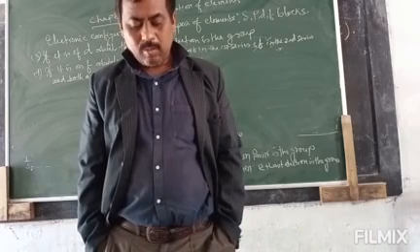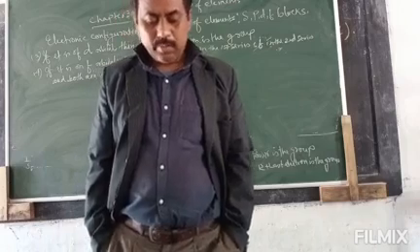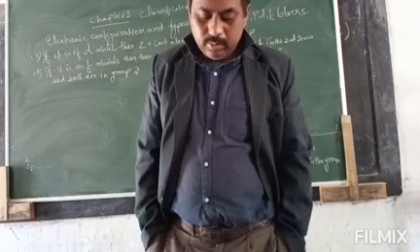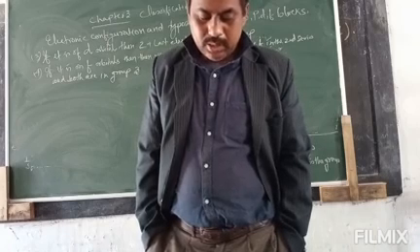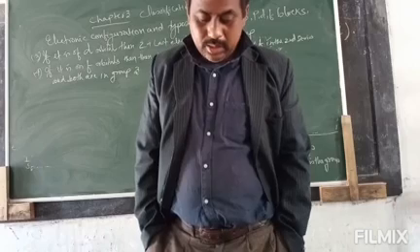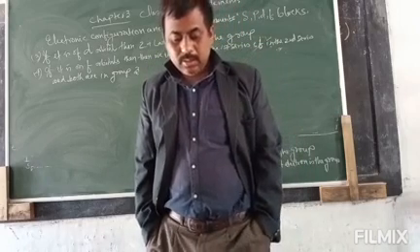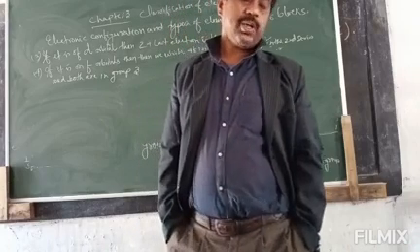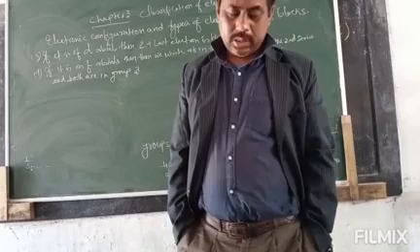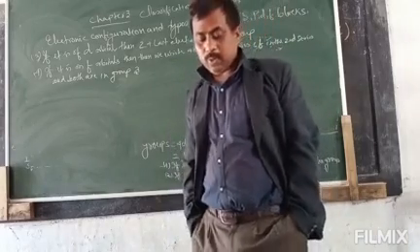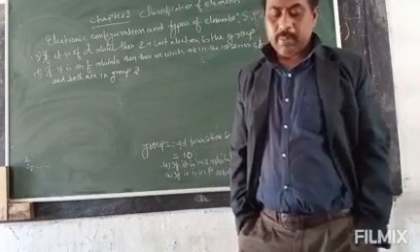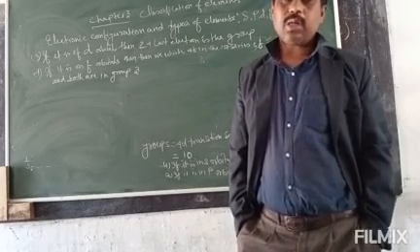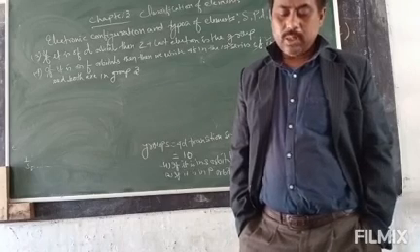Because of high reactivity, they are never found in the pure form. That means they are always found in nature as compounds but not in the pure form. They are not non-reactive metals. And the compounds of the S block elements, with the exception of those of lithium and beryllium, are generally predominantly ionic in character. That means the compounds formed by group 1 and group 2 elements, except lithium and beryllium, are almost ionic. Only lithium and beryllium form covalent compounds. This is what you need to recall.